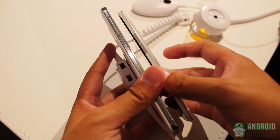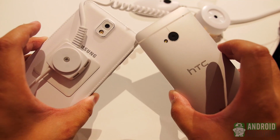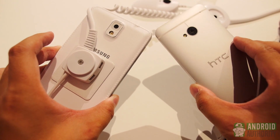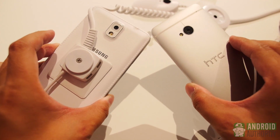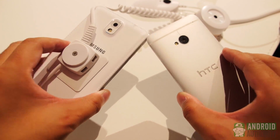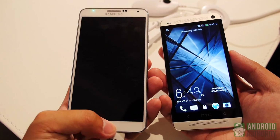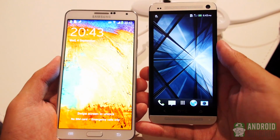The One is the aluminum-clad Android smartphone that brought a very well-received and refreshing design. What you see is essentially what you get with the HTC One, but what you do get is pretty great. The button layout is pretty classic HTC with the power button up top and the volume rockers on the side, and nothing is removable. One-handed operation is definitely more possible with the HTC One compared to the Galaxy Note 3. But then again, the Note 3 was never supposed to be just a one-hand device. After all, it comes with the S Pen that facilitates two-handed operation.